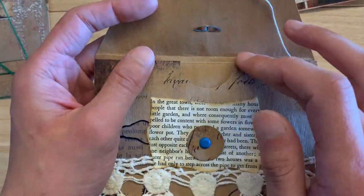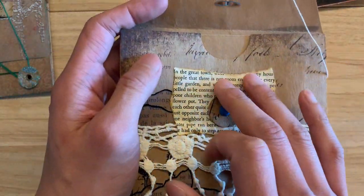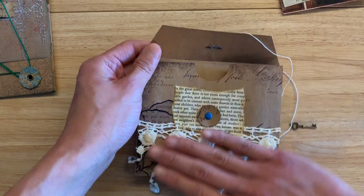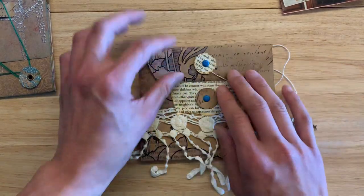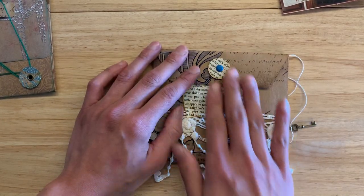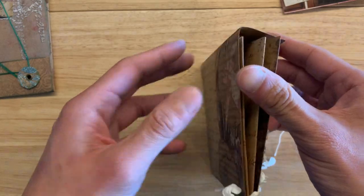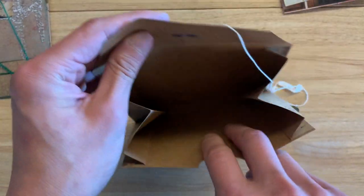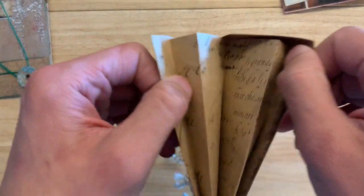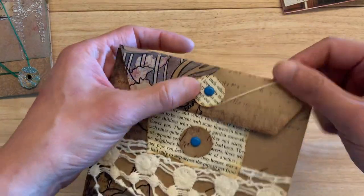I punched out a little thumb notch using a half-circle punch. Then I took a page from an old book and stuck it here just to give it a little bit of interest so it wasn't just a uniform craft paper look. I had this brilliant idea of switching the circles with each other to create sort of a visual feast for the eyes. Then I used more of that craft envelope to create an expandable folder — this is also an expandable folder, which is very cool. I got this tutorial also from Natasha at Treasure Books, my journal idol, so to speak.